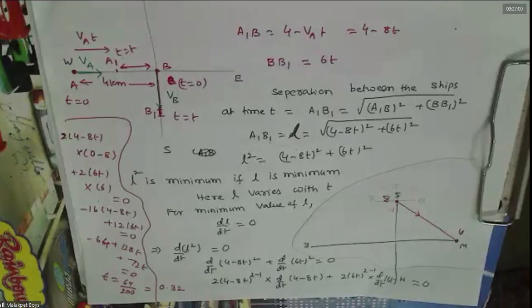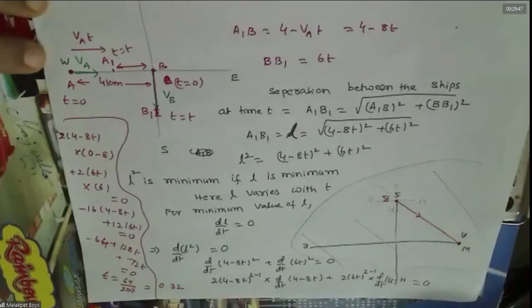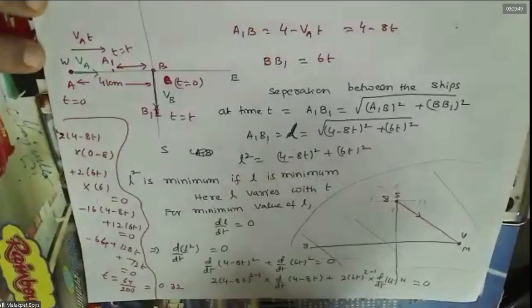While differentiating it, first can't we do it as (4 minus 80 t) whole square? Can't we first expand it and then differentiate? Yes, you can expand this and do it. That also you can do, or you can do it this way. You can use (a minus b) whole square, expand it and differentiate if you want. You'll get the same thing. Check. Because this one and the expansion both are the same, no?